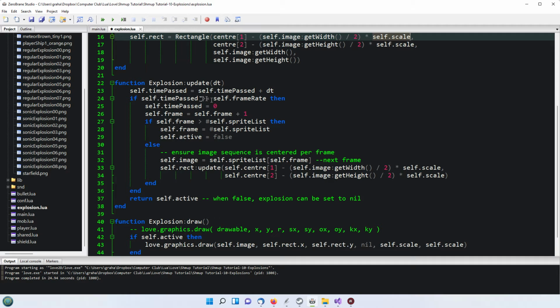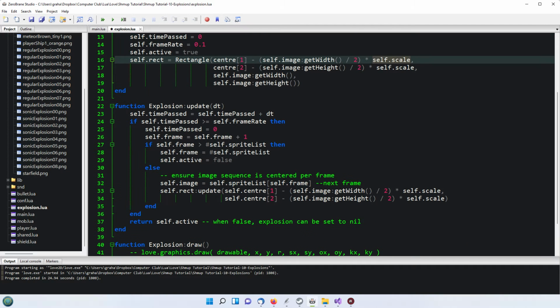The update function uses delta time, of course. So every 60 frames a second, the time passed, which was set at 0 up here, is increased by delta time, and then when the time passed reaches the frame rate, which we set at 0.1, that means we're ready to display the next frame.